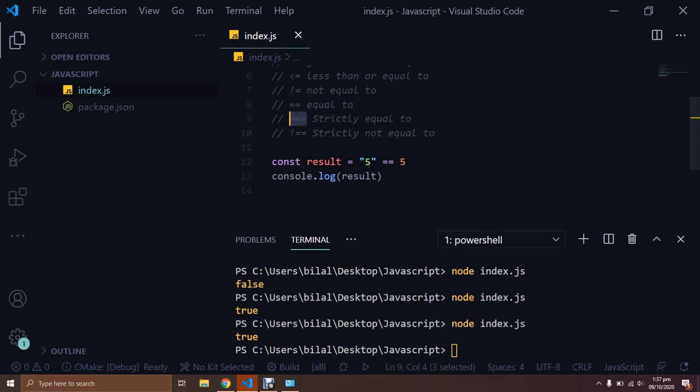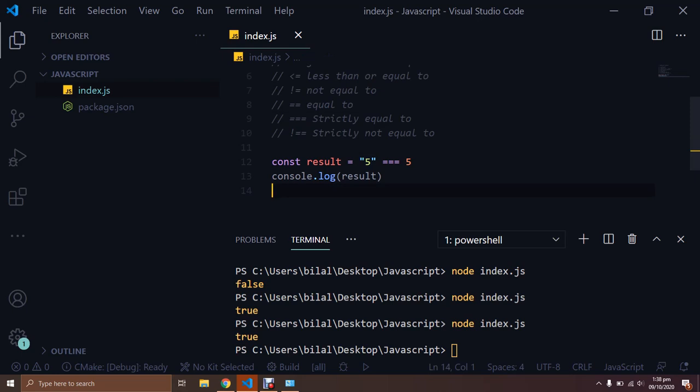That is why this operator is there and it's used, because if we want to make sure two things are exactly equal, then we use this. So if there is one string and the other one is a number, and we want to make sure that these two things are only equal if both are numbers or both are strings, only then we want it to be equal.